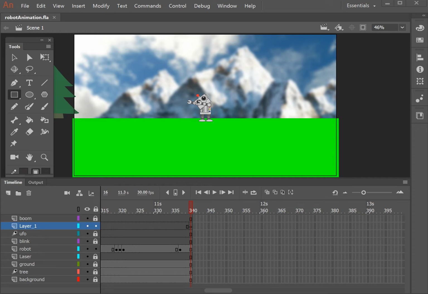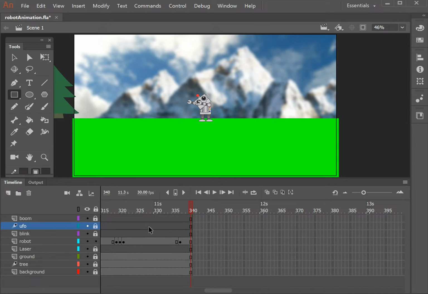Okay, so in this tutorial, we are going to freeze the animation at the end. We're going to stop it, and we're just going to add some text that says the end. Okay, and I think I have a layer here that I created and saved accidentally. I'm going to redo this, so let me get rid of that layer temporarily.